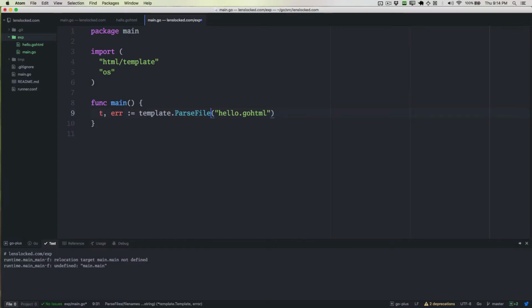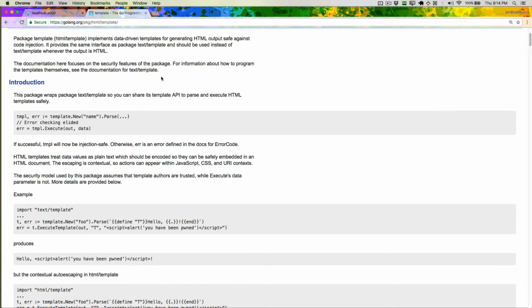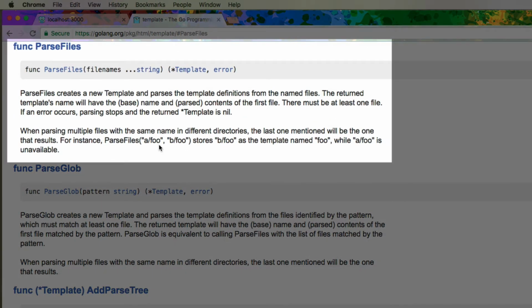I can actually show it to you here because I think this is a little bit easier, since it's shown at the bottom of my screen but is pretty small. So we have ParseFiles here, and you can see that it takes in file names. This is a variadic parameter, which means that it can be as many file names as you want.